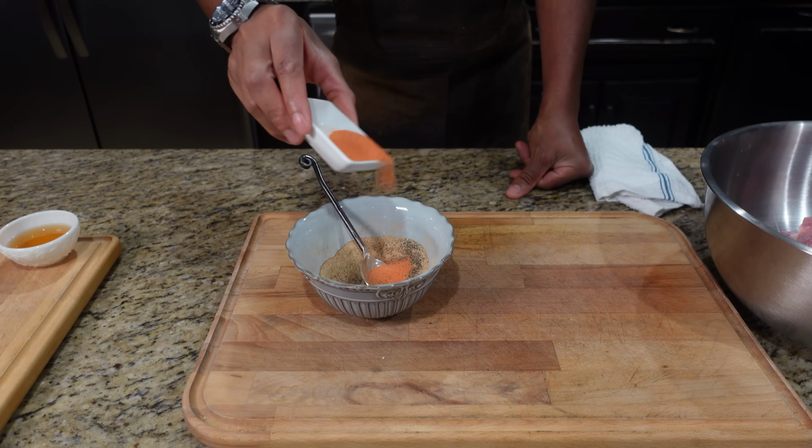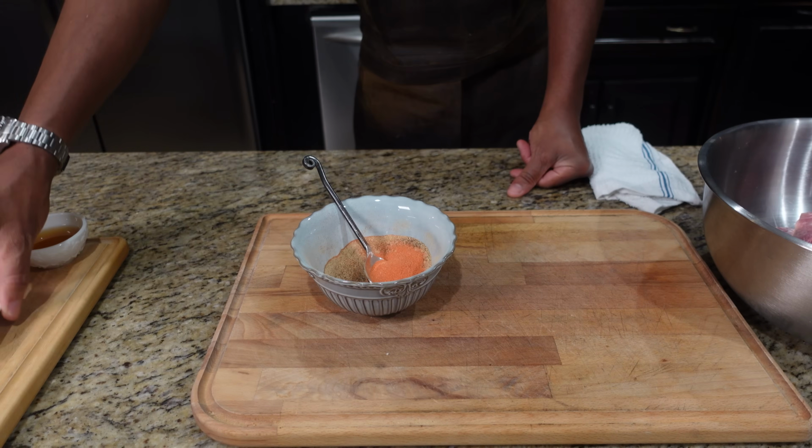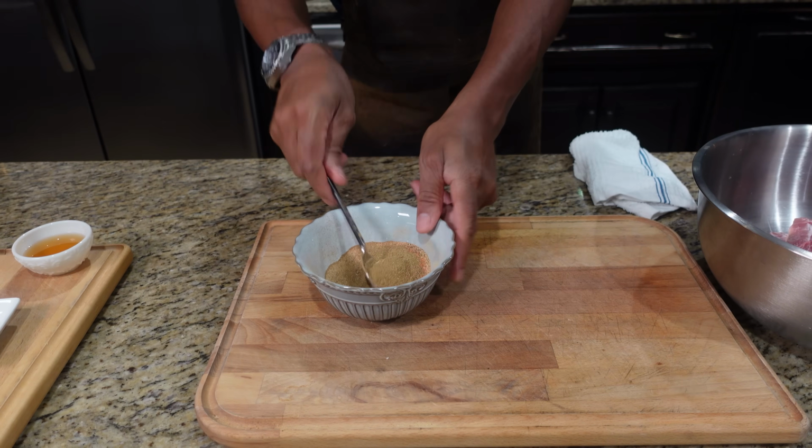We're going in with a little Sazon, and I'm going to explain to you why I'm using that. It's a good amount of Sazon in there. Cumin powder. And then we're just going to mix this up.